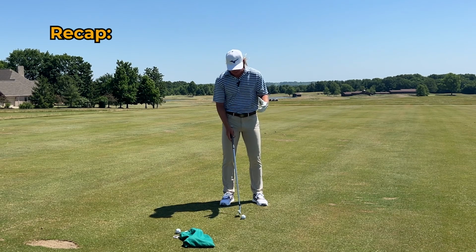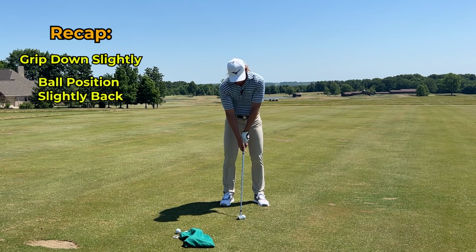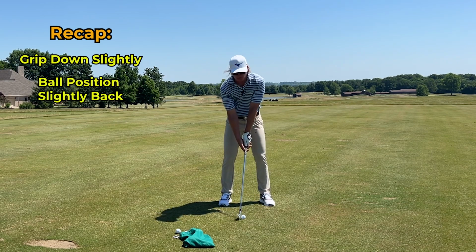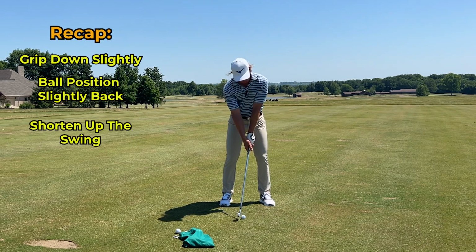So just a quick recap, we're gonna grip down slightly on the club, about an inch. Ball's gonna move back to about center, so back about a ball from normal, and we're gonna focus on making a 3/4 swing. Help us get our hands in front of the ball.